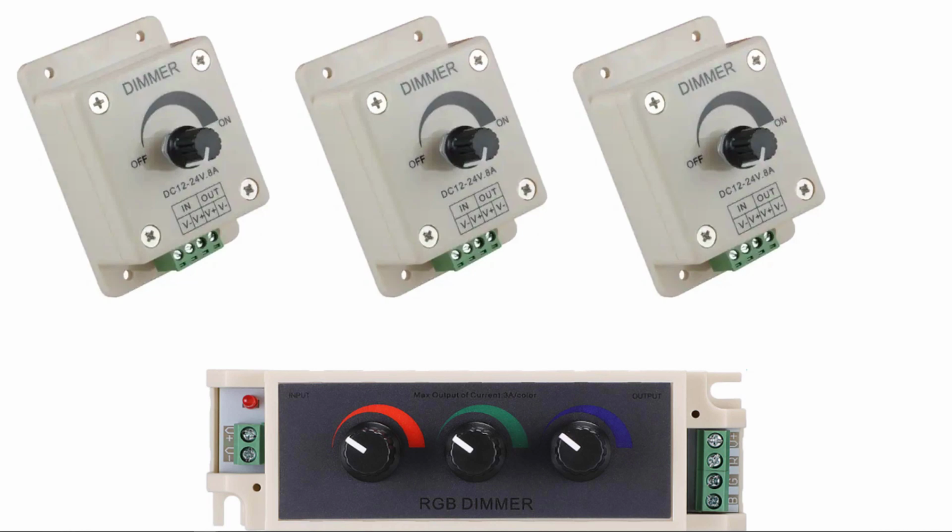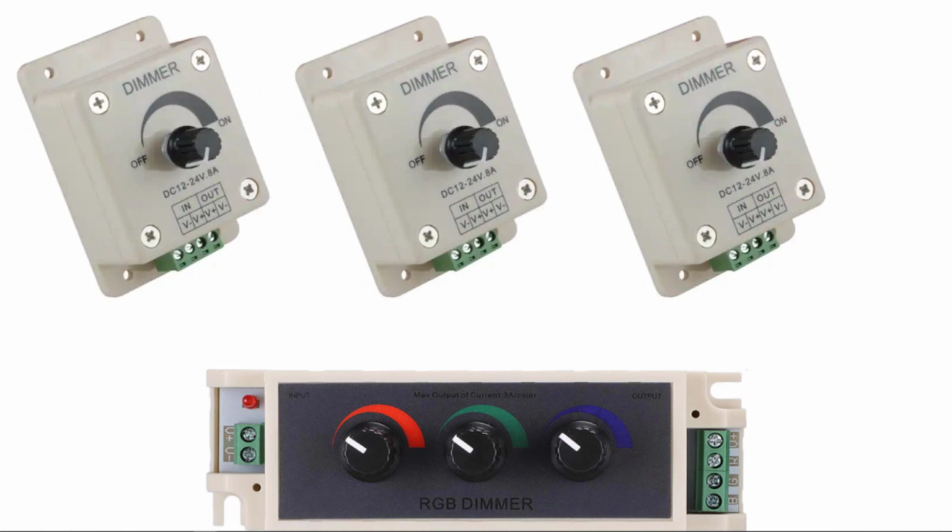The upper one takes up more space, and there's more wiring required. I use the upper ones that way. If I want to add more LEDs, I can go up to 8 amps per color. So the upper ones, they don't know anything about red, green, and blue. They've got voltage in, voltage out.